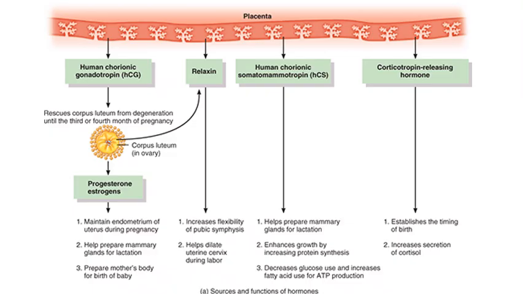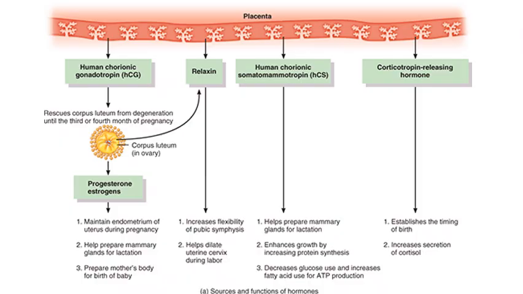Now, obviously, the mother's going to have some changes as well, right? This is a feed off kind of relationship. Okay, they're both impacting one another. And so, one of the most major things impacted during and years after are the hormones of the mother. So during the first 3 to 4 months of pregnancy, the corpus luteum in the ovary continues to secrete progesterone and estrogens. Okay, that maintains the lining of the uterus during pregnancy and prepares the mammary glands to secrete milk.